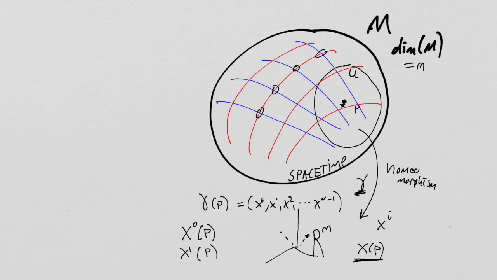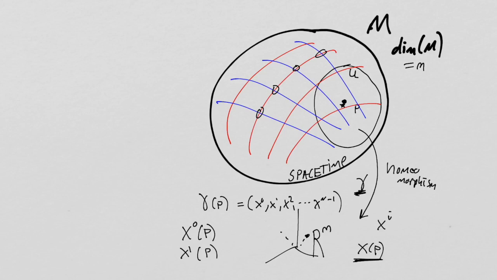What coordinates are we talking about? We're talking about the coordinates that are assigned to, the labeling of, the points on a manifold. And that manifold models space-time. So we have our space-time, we model it with a manifold, every point in the manifold has coordinates. That is the coordinate system.